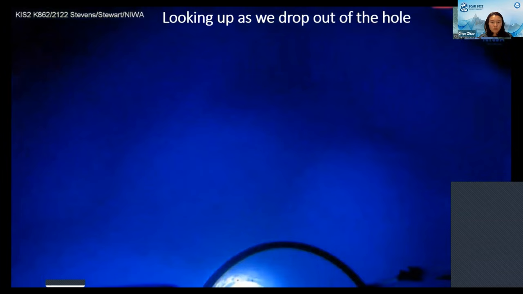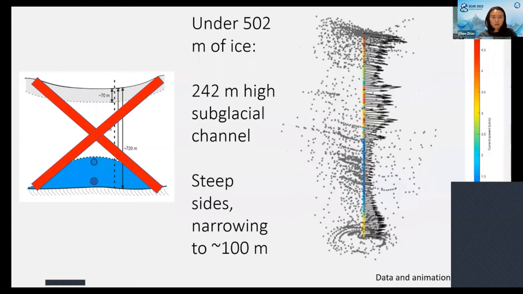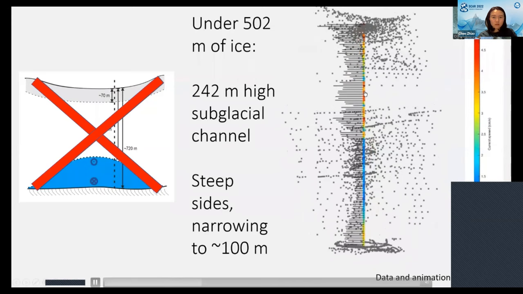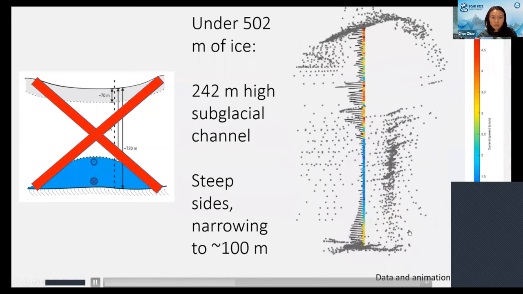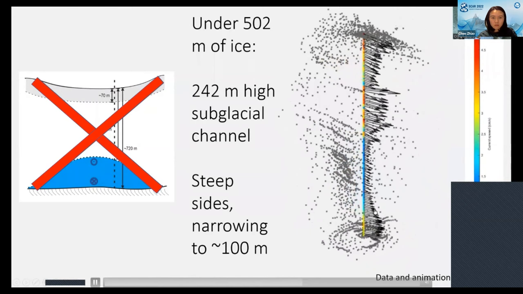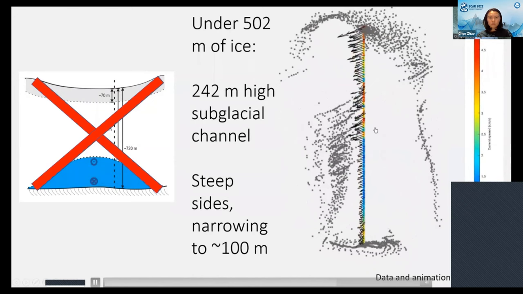The first thing, I made the point earlier that the cavity wasn't the nice smoothly arranged channel. And so we lowered a sideways or oblique looking altimeter. We got a rotating perspective here, and note that this is one-to-one in terms of horizontal and vertical. So it's about 200 meters in the vertical and less than 100 meters in the horizontal, a little bit of a keyhole with a bulge at the surface and the upper side, and then this narrow slot.